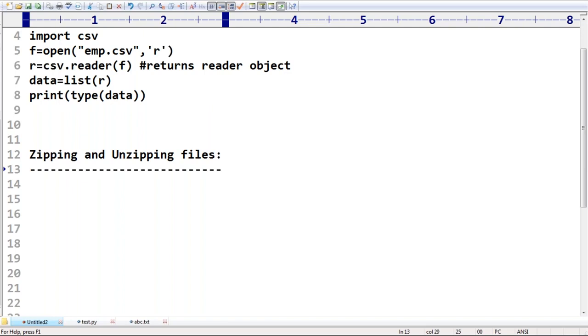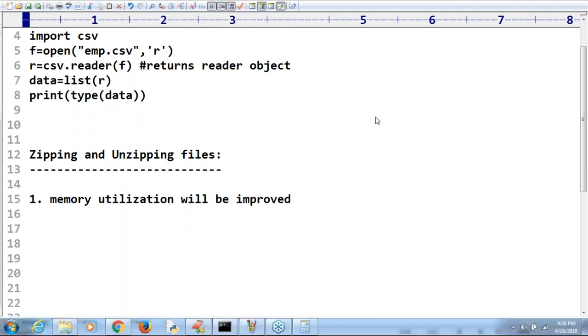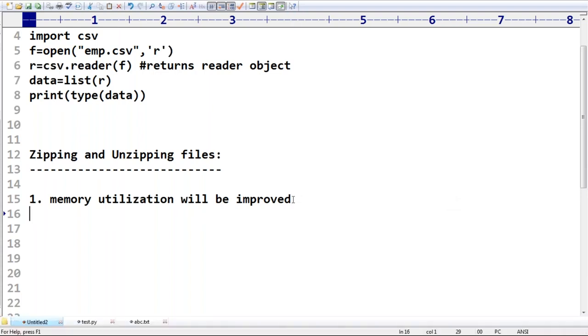What is the main advantage, right? The biggest advantage here is that memory utilization will be improved. Correct or not? It's general knowledge only. Don't save files directly, sir. Just store them in the form of a zip file. If you store them that way, memory utilization will by default be improved. Next, transportation time. I want to transport from one location to another location.